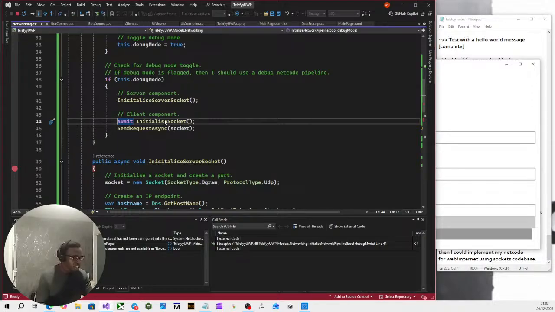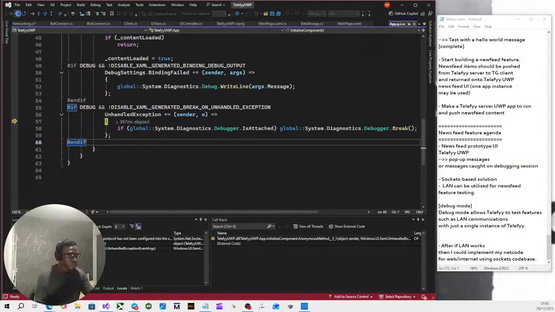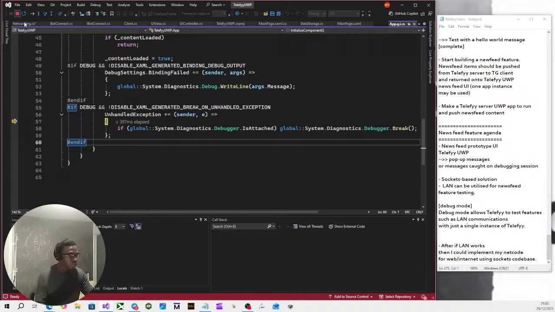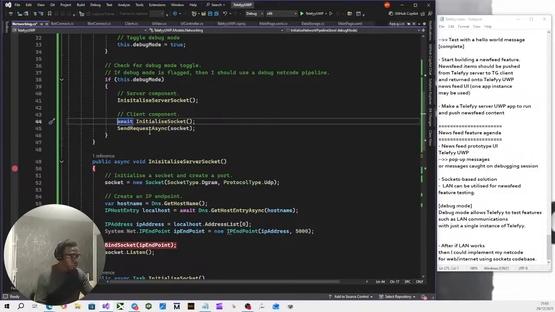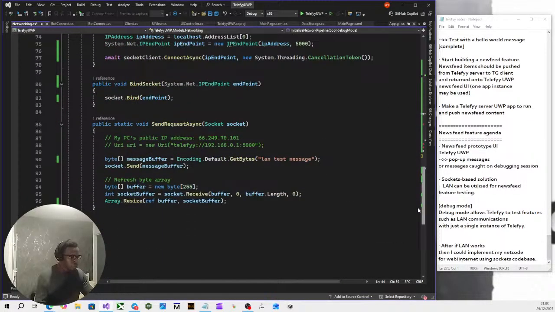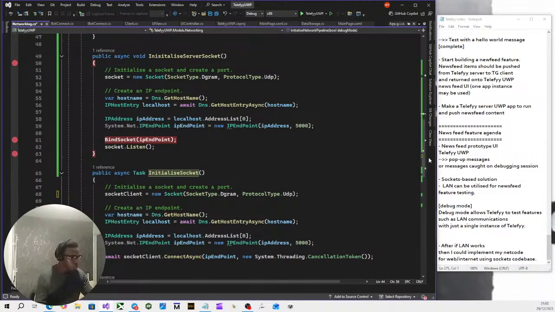Is this method static? Maybe that's why. I think my initialize sockets function might be static. Async task.